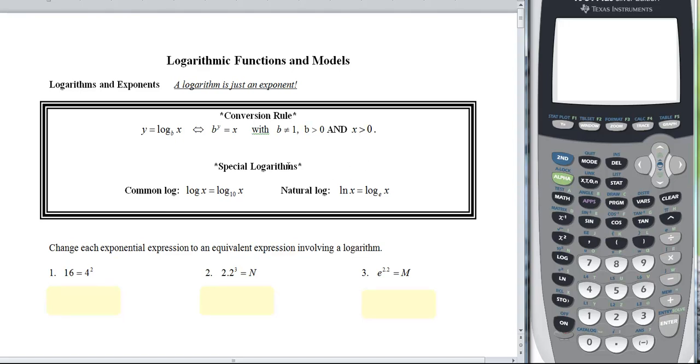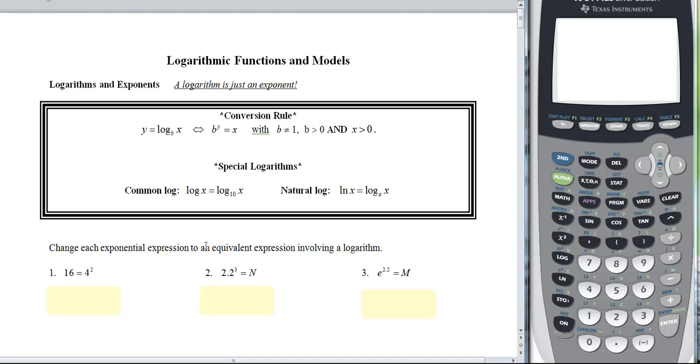Special logarithms, these are on your calculator. There's a log called a common log, which is base 10. This is right here, your log. That's base 10, called the common log. The natural log, or shortened to ln, right here. Here's my n, here's my l. So ln of x is the same thing as log x base e. So look right here. Here's my ln. And notice, see the e right above it? See the 10 above this one? So log is my common log. Ln is called my natural log.